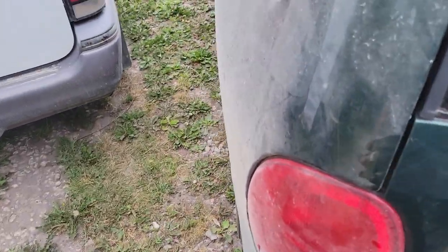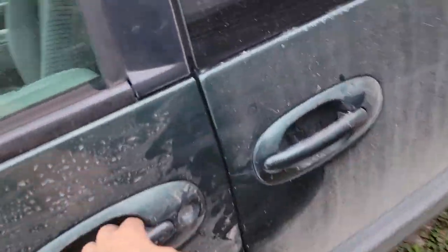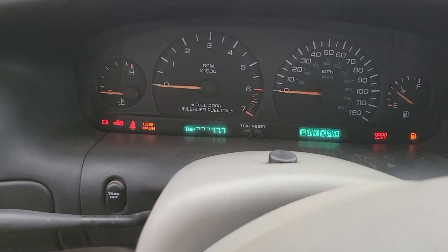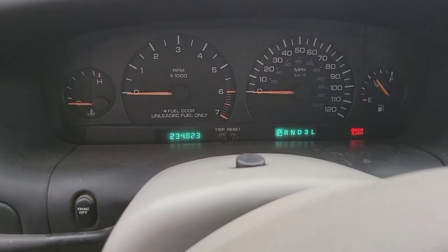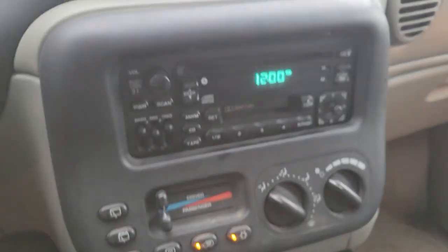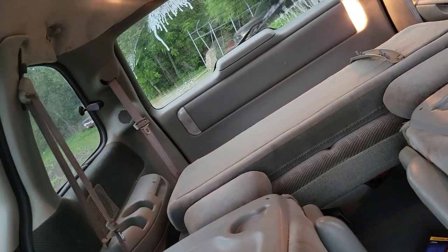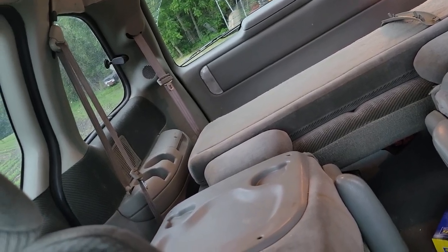Don't think I shut that. There we go. Now, I guess I can put the battery in it. I'll see if the power lock works. Wiper and everything. Oh, hood's already popped. Yeah, I knew that. Alright, wake up, Mr. Fan Relay. Okay. Coldish start, because it's 80 degrees out. Well, I hear it. It definitely works, how about that?